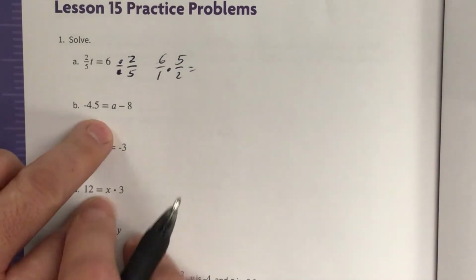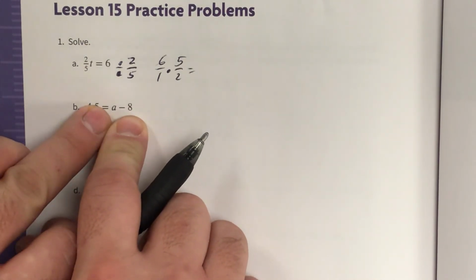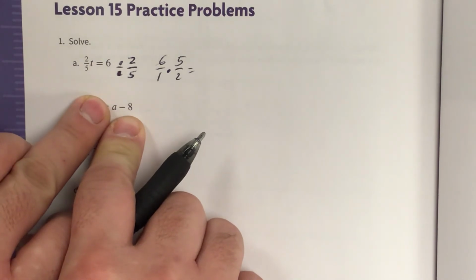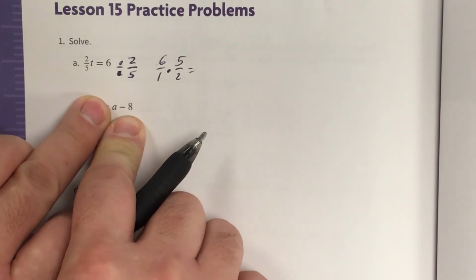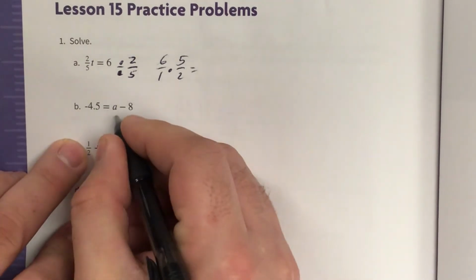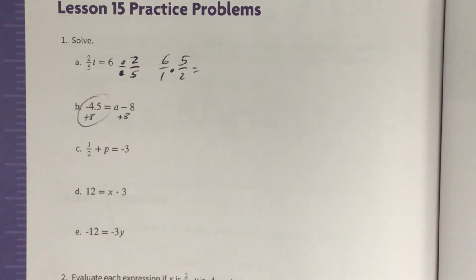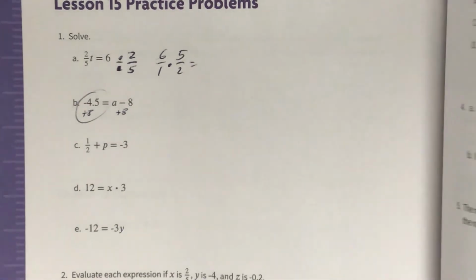Okay, again, whatever you're doing to the variable, take a look at the next one. What am I doing to the variable? It don't even matter this side yet. I'm subtracting 8. The opposite of subtracting 8, I would need to add 8. So -4 plus 8 would give me my answer. So just think those things through there as you're solving the equation.